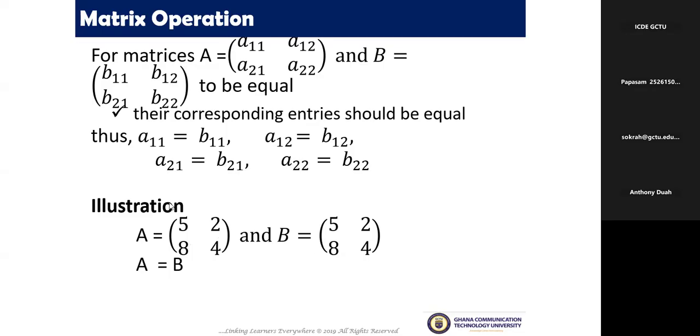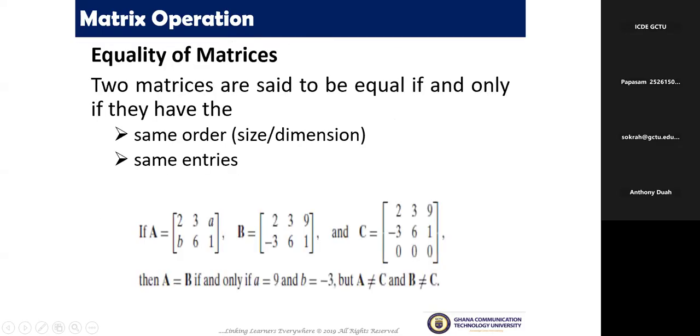But how will I give you this? I can't give you this. It will be so stupid on my part to give you A when it is clear, you can see clearly that they are the same, they are equal. Then I give you this to tell me whether they are equal or not. I can't. That would make me look stupid. But this is the way I can give you this.